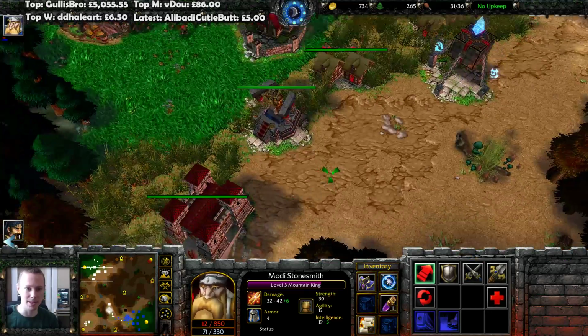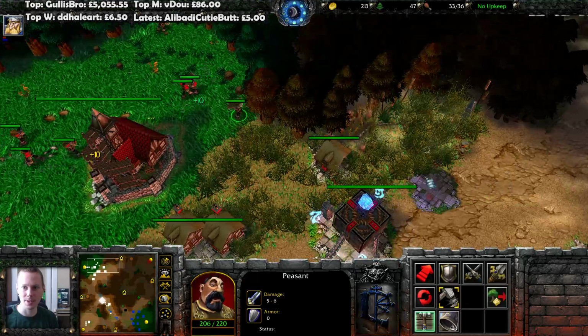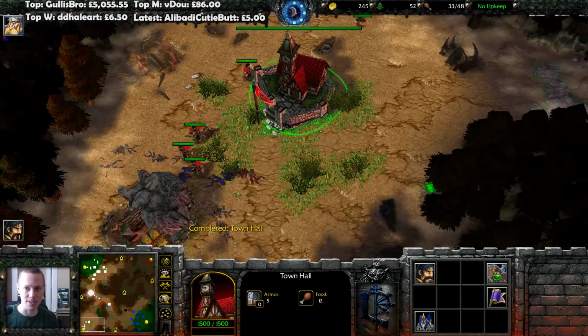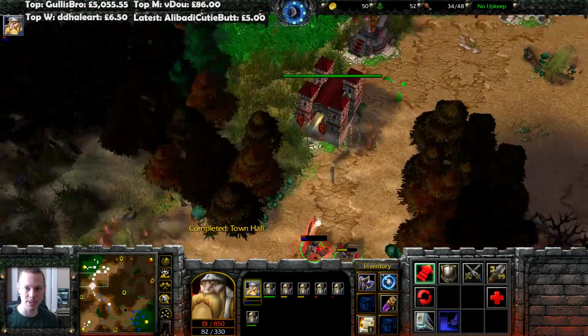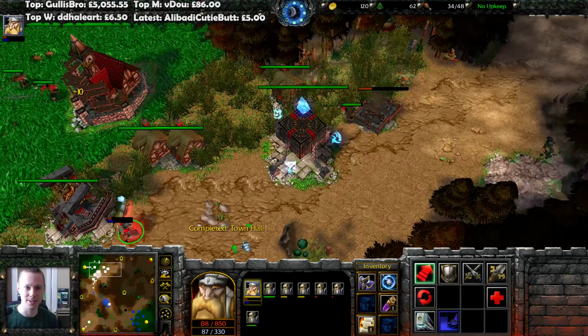We pull back. We get some healing. We get our tech. We get our footman. We get another farm. We get a blacksmith wherever we can. Get some more peasants, I think, because we're going to be low on the old lumber. Computer's now got fascinated with my farm. That's fine.